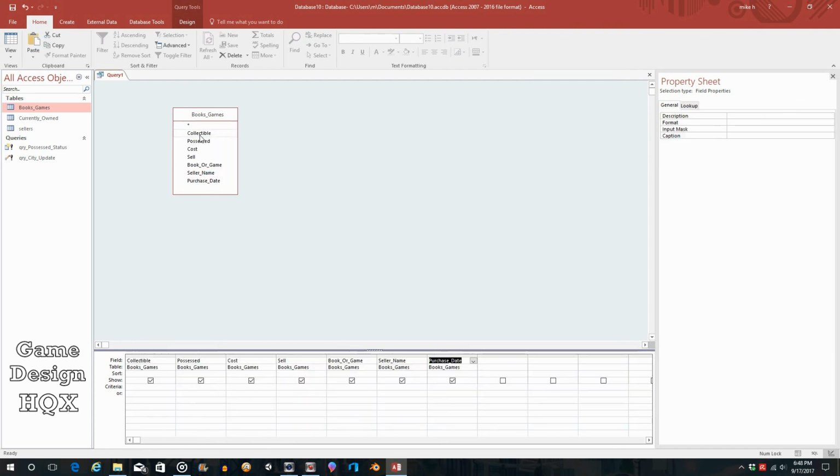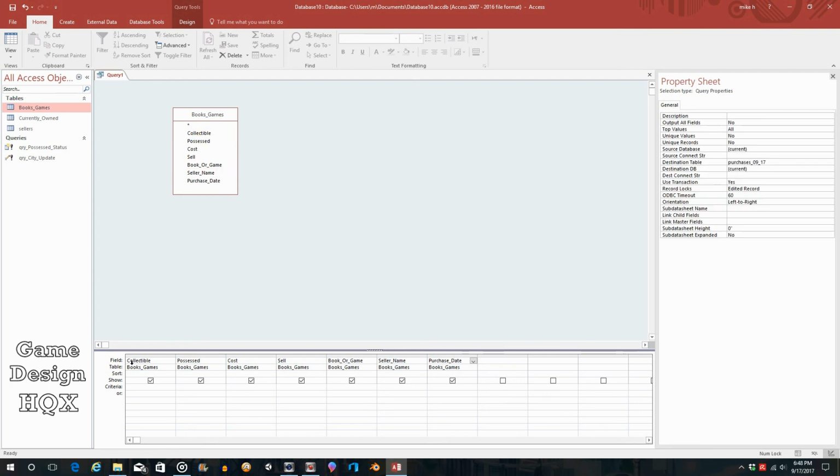And by the way, that was just typical Windows. Click on the first, hold Shift, click on the last, it selects everything in between. So that is why I'm choosing all the fields this time, because last time we only needed the bare minimum. This time we want to take this data and store it somewhere.